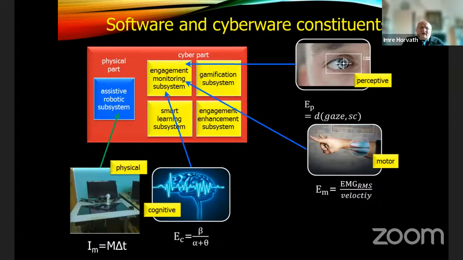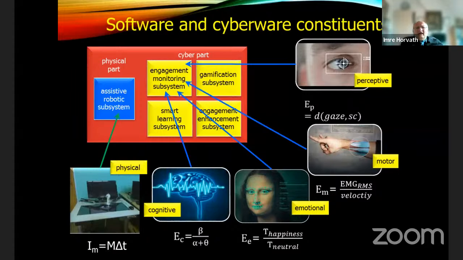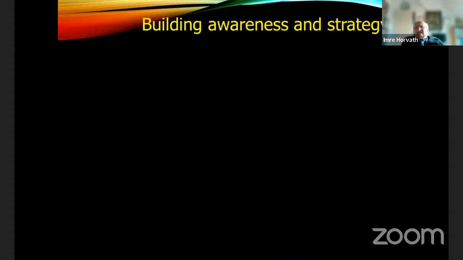We developed data streams for that. And then we also try to monitor the emotional state of the person, and we use face recognition and machine learning here to compare what was observed on the face with typical models which we had for the various emotional stages. So this is how the system was conceptualized.